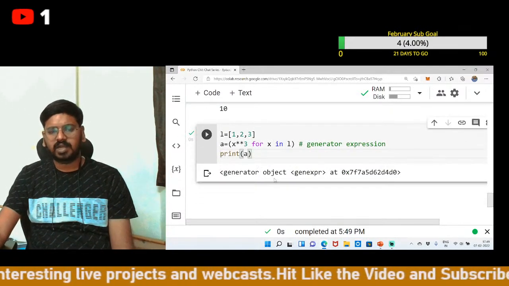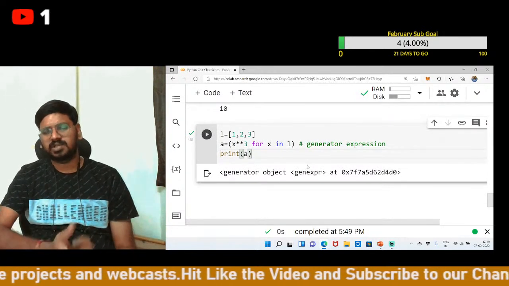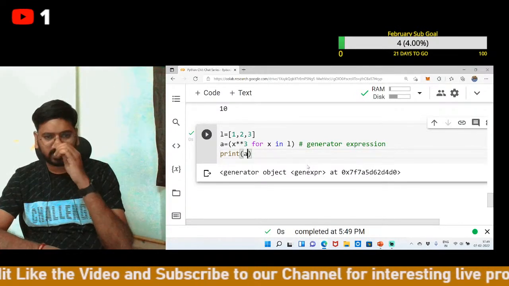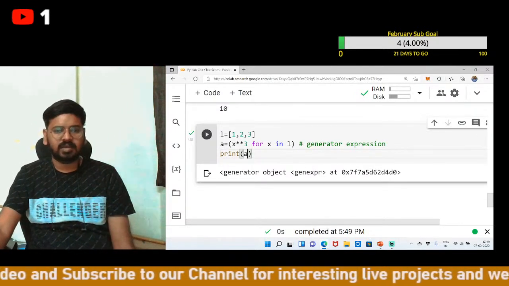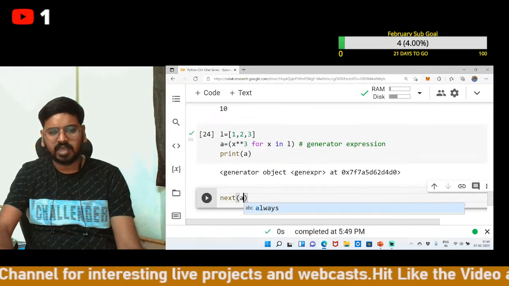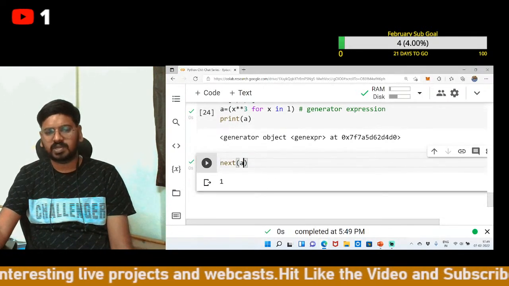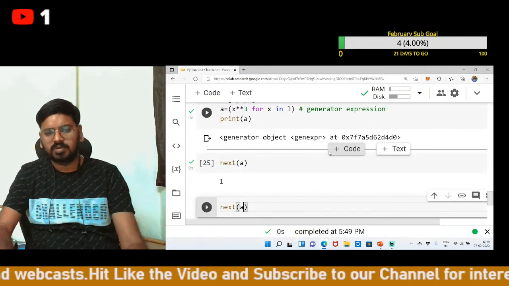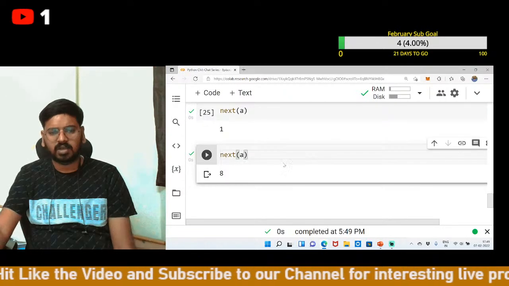What you get is a generator object, because this is a generator expression. You can use the next method: call next of a and you'll get 1, because 1 cube is 1. Call next of a again, and 2 cube is 8.